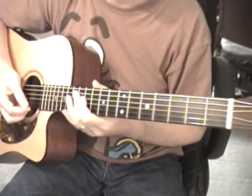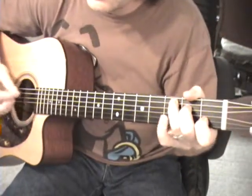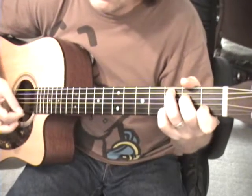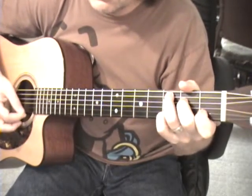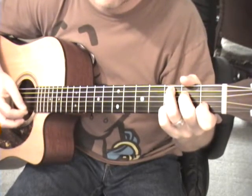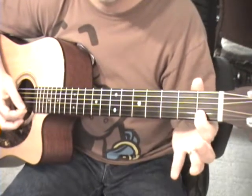Okay, the horns actually just do the high E string when you go back to C. Then your pinky on the third fret on the B string. Okay, then, so you're emphasizing that, not even playing your E string. Then back to normal, so you're emphasizing the C note again.